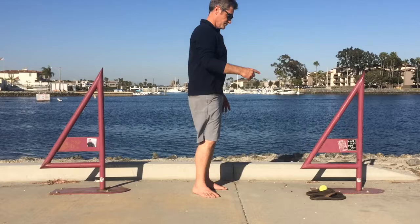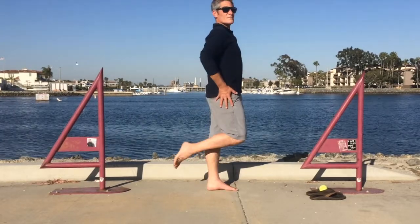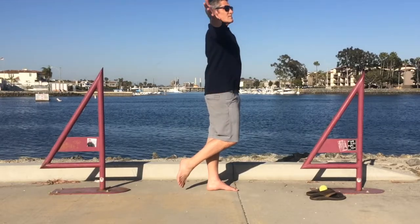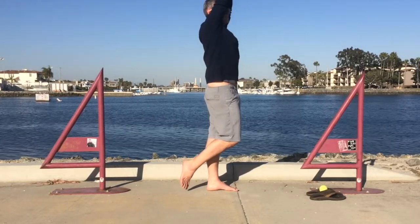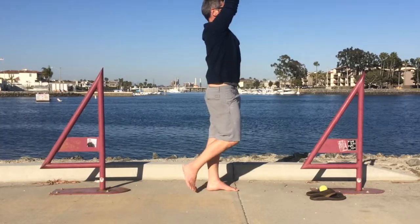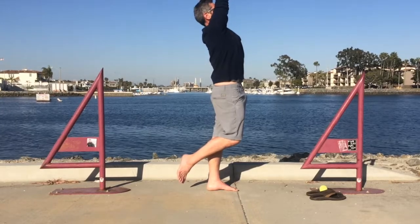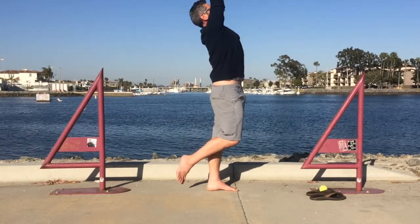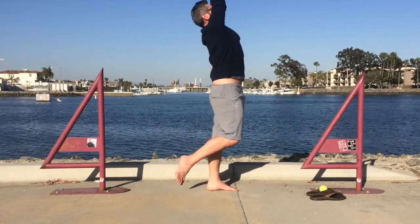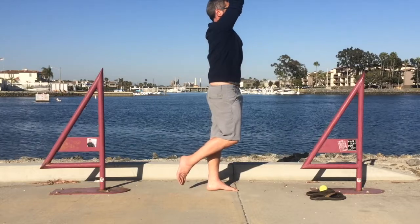When you're ready, release, come back to center. Let's try one more. Same idea. Arms are flexed overhead. Hands are bound together. If the one-legged version is too hard, go back to two. If the one-legged version is comfortable, add closing your eyes. And release.